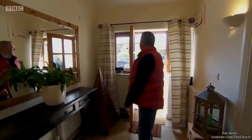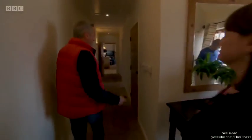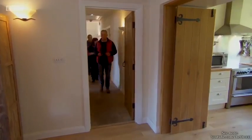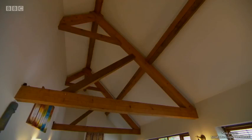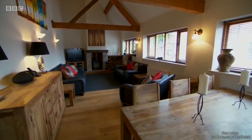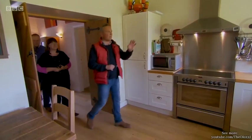There we are. Look at this. You sort of get the idea, don't you? Certainly do. Now, this central corridor really is the spine of the building, and you've got bedrooms and bathrooms leading off of it. But this is the main event. Oh, lovely. Wow. Very nice. Yes. It's impressive. The thing with this building, it's all orientated, not that way to the drive, but this way. And the kitchen really makes use of the views.